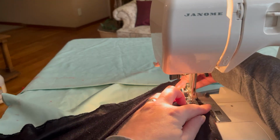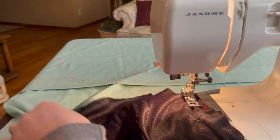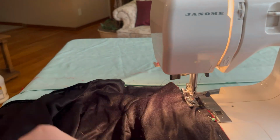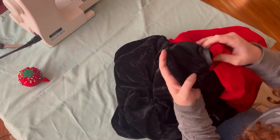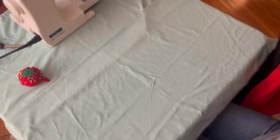Then, with right sides facing each other, I sewed the black and the red cloaks together, making sure everything lined up and trimming it where it did not. Finally, I turned it so that it was right side out, and I did not end up sewing the bottom, just because I didn't feel like it needed it.